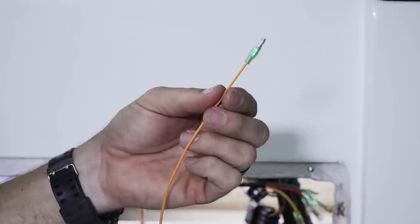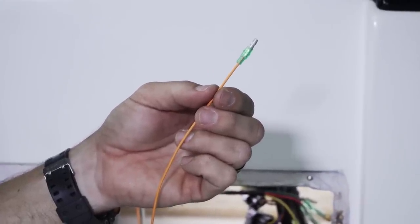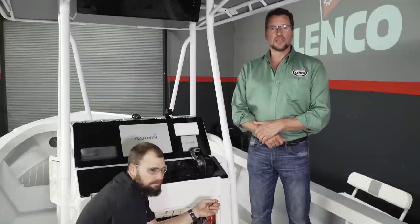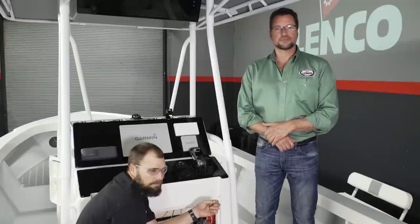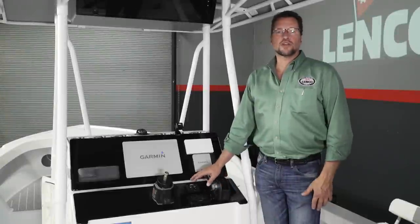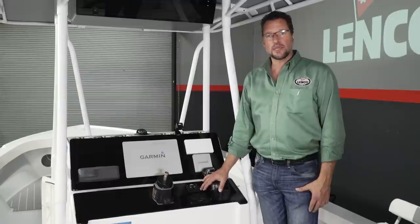All right, in order for the switch to function, we have to connect our orange ignition sense wire, and we usually recommend that you connect it to the accessory side of the key switch, but it can also be connected to a 12 volt on-off switch. All right, now we have our switch fully connected and powered up, and we're going to test the system to make sure that it works properly.